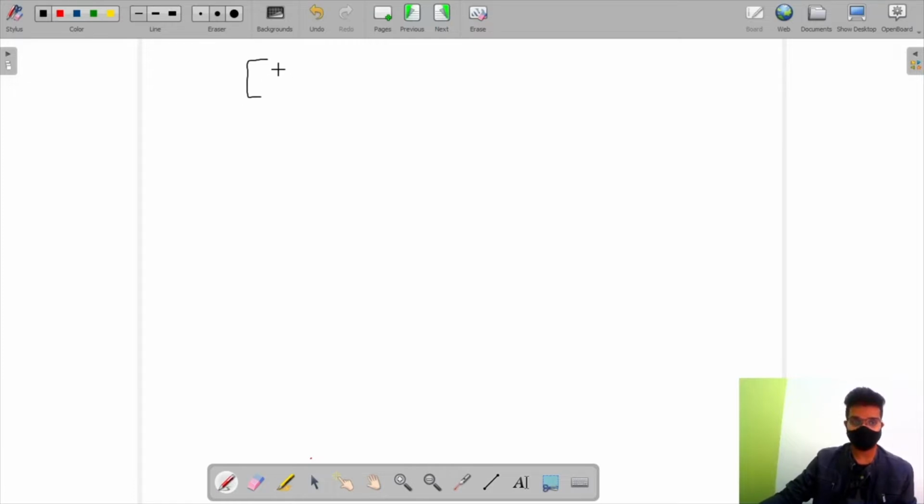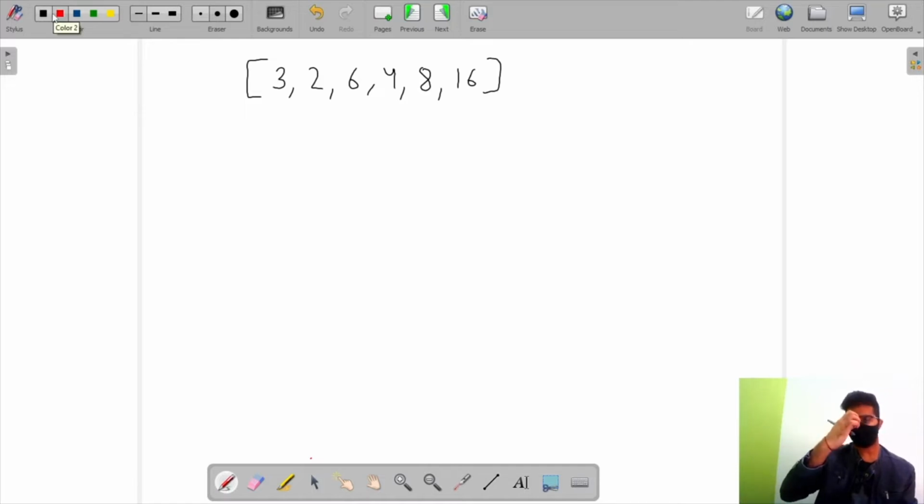Okay. So let's say we are given an array. Let's take positive integers first: 3, 2, 6, 4, 8 and 16. So let's say we are given this array. What I want you to notice here is that if this is our x, our x has two options. What is that? Whether it can be the double, or whether it will have a double. Let me show you, you will understand it further.